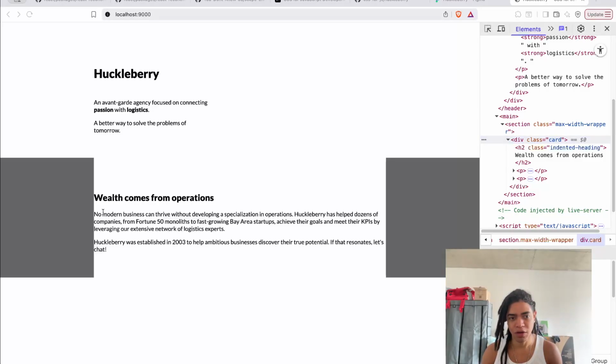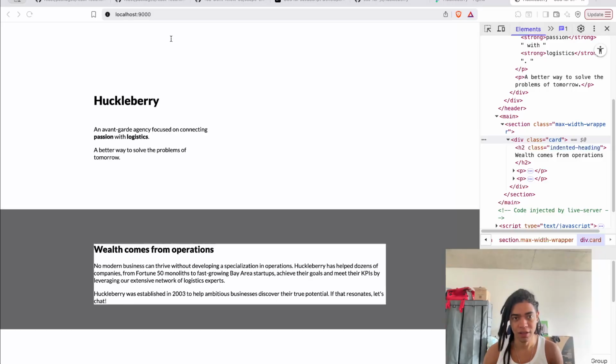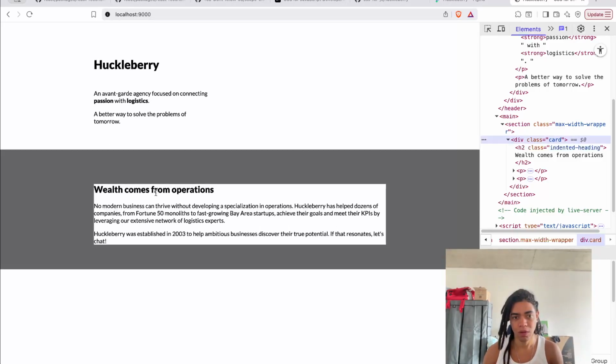But because we are adding padding to this, we would like, instead of doing that, to add it to the max width wrapper, right? So now for consistency, we do have this, right?